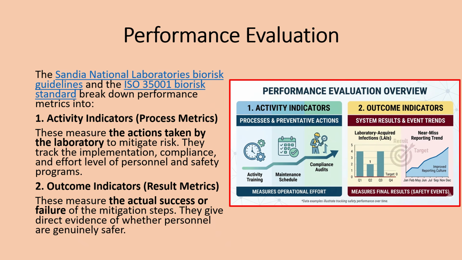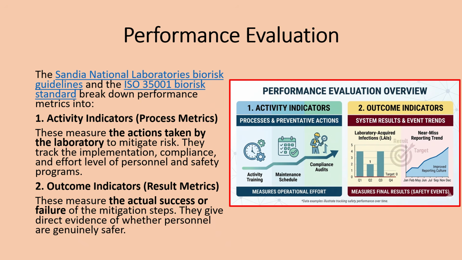Performance evaluation is a systematic process that uses two distinct types of metrics: activity indicators and outcome indicators. The Sandia National Laboratories Biorisk Guidelines and the ISO 35001 Biorisk Standard break down performance metrics into, 1. Activity indicators, also known as process metrics, which measure the actions taken by the laboratory to mitigate risk. They track the implementation, compliance, and effort level of personnel and safety programs.